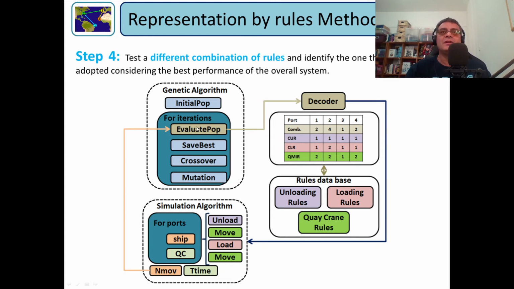And finally, when we finish this fixed number of iterations, we will get an interesting function value, a combination of rules whose number of movements is very low, at least lower than the ones that were proposed in the initial population. So this is the basic scheme of what we're going to develop.